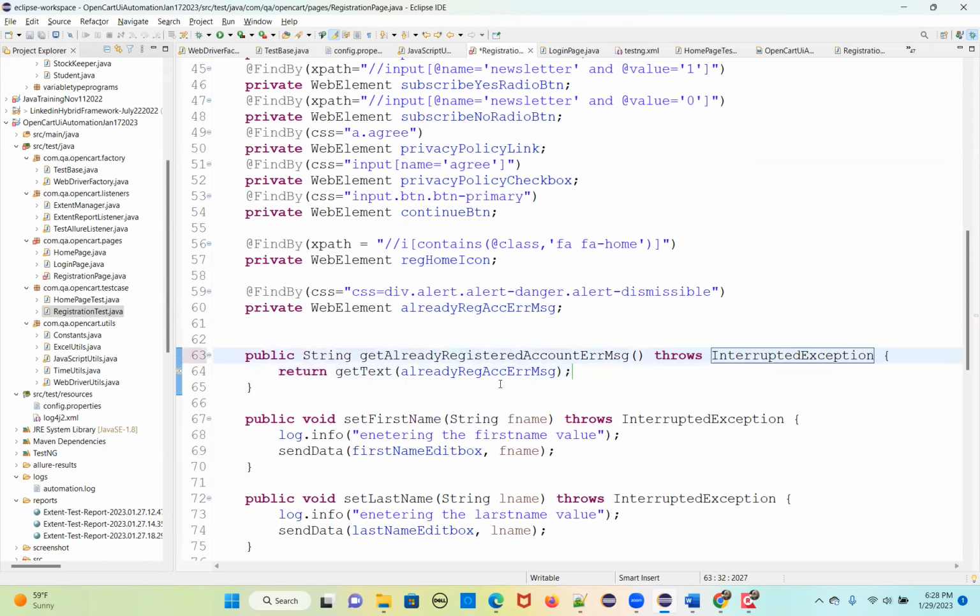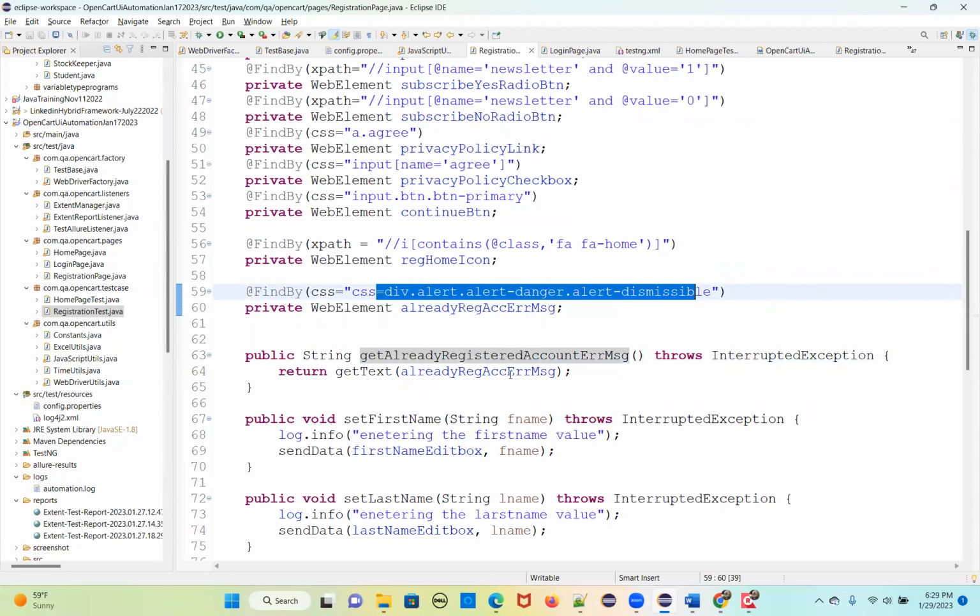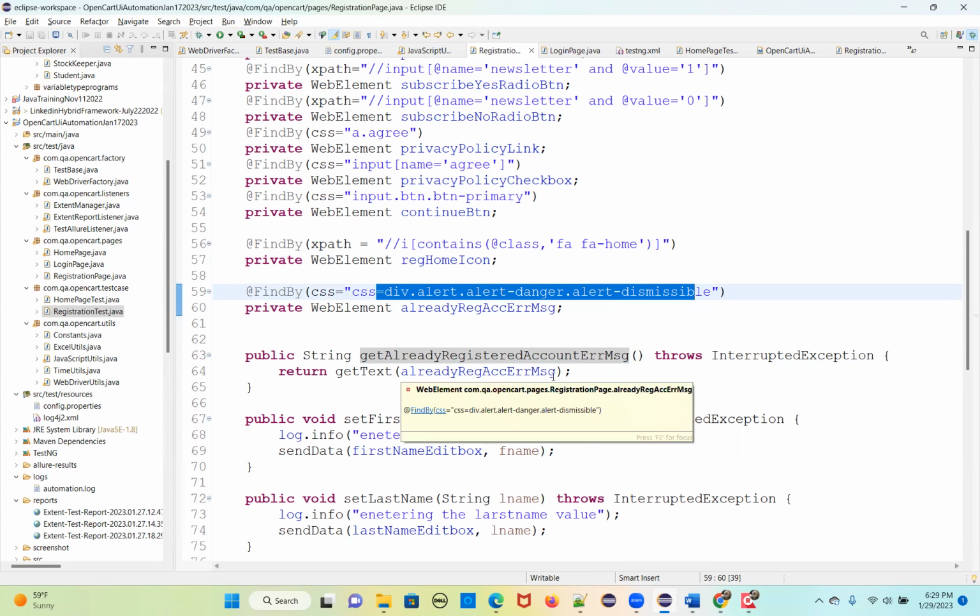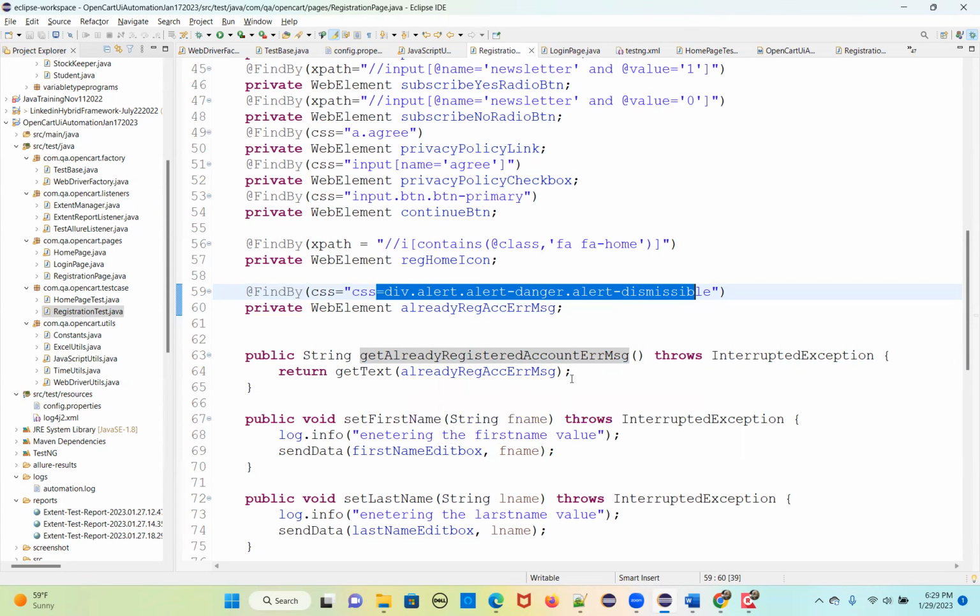Add throws declaration. So this is the method to develop. I want that element, that message, so I can get that message. This method will give you the runtime value that is there in this location, and you accept it. So you're expecting that message. You can take that message and put it inside the constants. And you can compare, or you can do assert true, also you can do contains.